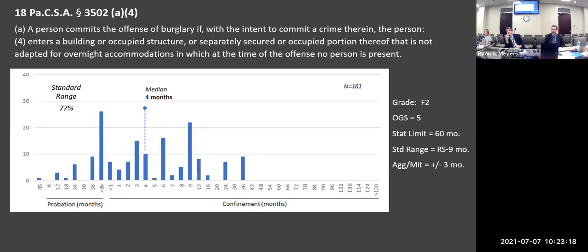What we did was we looked at data from 2019 on sentences imposed, and we looked at the most serious offense in a criminal incident to develop this descriptive profile. And you'll notice that we plotted this starting with restorative sanctions, and then there's a period of probation, and then it leads into confinement with months. And we do not make a distinction here, other than duration of the months, whether it's county or state incarceration, or state incarceration with the county exception, or restrictive conditions of probation.